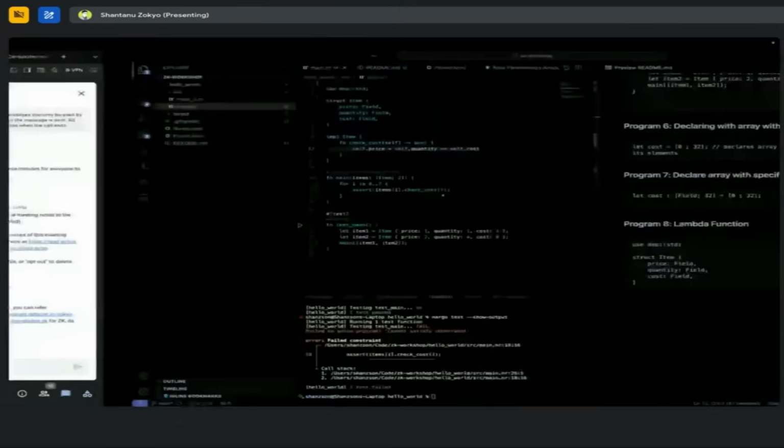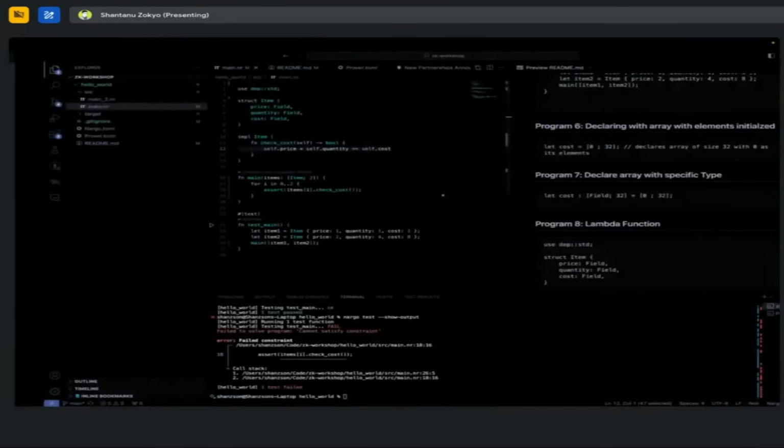Right now, as a programmer, your job would be to understand how to write a constraint, sorry, write assertions and things corresponding to that. Here we have seen how arrays are declared.